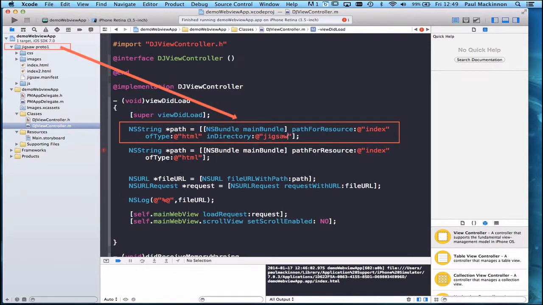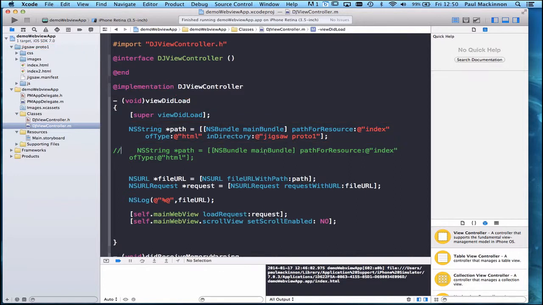It's path equals path for resource index of type HTML in directory, and then the name of the directory, Jigsaw Proto 1, whereas before we didn't have it in the directory. It was a file within the main bundle. Now it's within the directory. We need that slightly different method signature. Everything else remains the same, however.